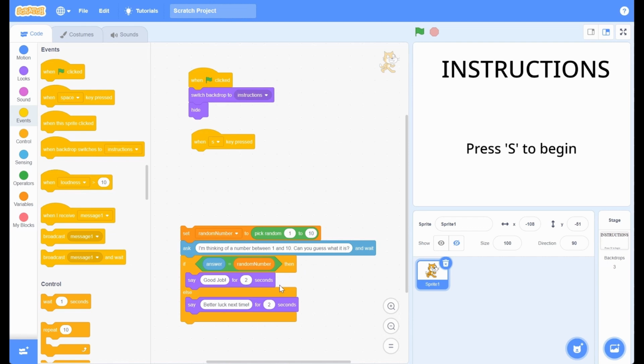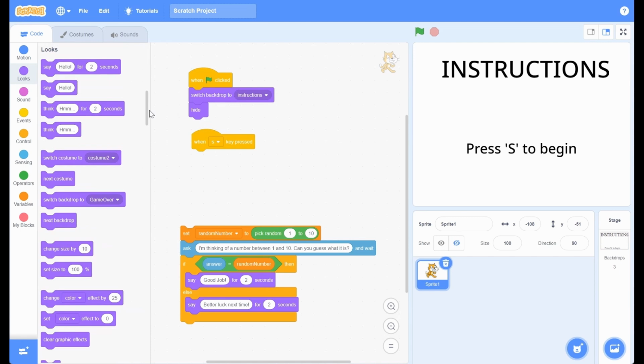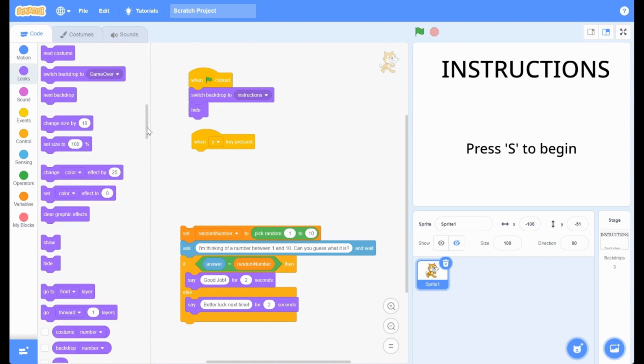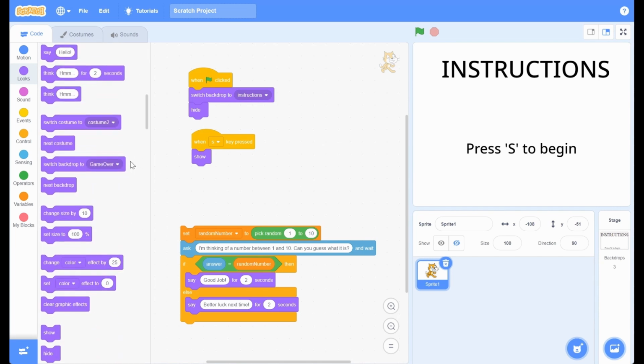Now if we jump straight in here, our cat is still hidden. So to show our sprite, we had better come back to looks and show our sprite to bring it back. We made a backdrop for the main part of our game, so we better switch to that.